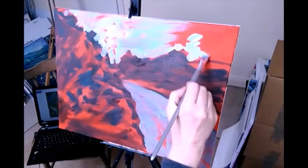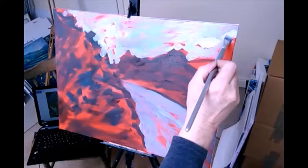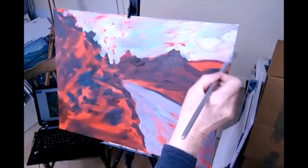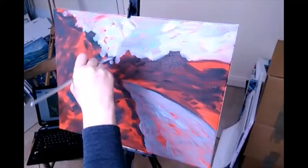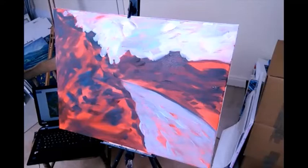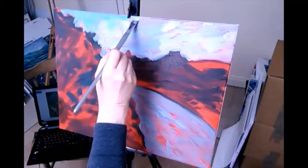And I've done a lot of work on these flowers in the past. I did an exhibition at the very end of 2018, which is just over a year ago. And most of the paintings had wildflowers in them. There were trees and there was a bit of the sea. Because where I'm working, even though you can't see the sea here, these photographs were taken very close to the sea. But I just got taken with these wildflowers that seem to grow abundantly in these little back roads near the seaside.